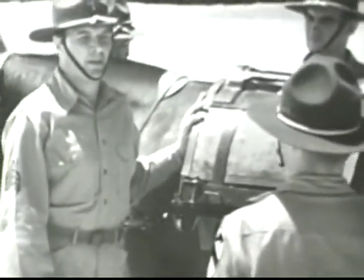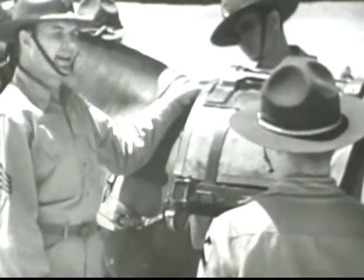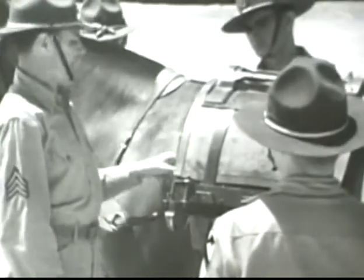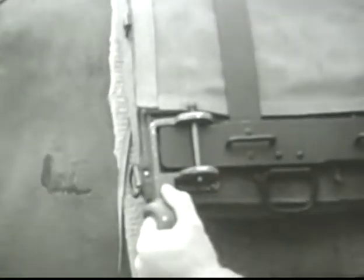Your saddle is centered pretty well, but it's too far forward on the pad. Here's another thing to remember. Keep the pad raised slightly over the withers to avoid pressure. You can tie it up with these thongs. Move the saddle so it'll be about 3 inches back of the shoulder blade and you'll be okay. Measure it with the width of four fingers from the edge of the pad. That's it.